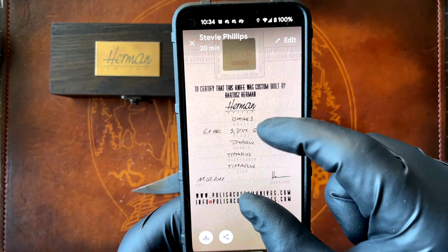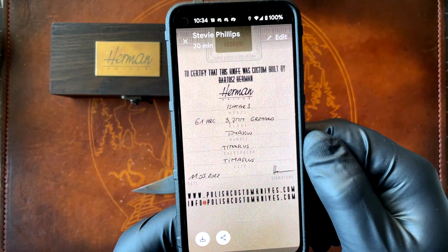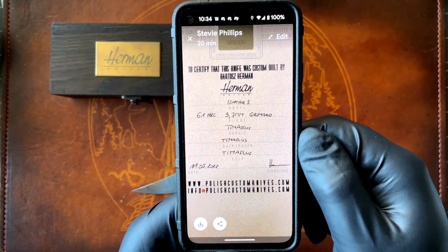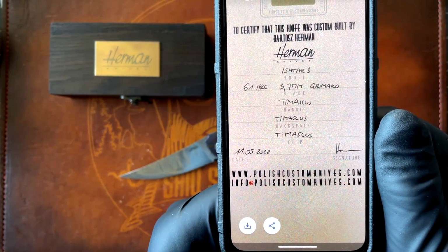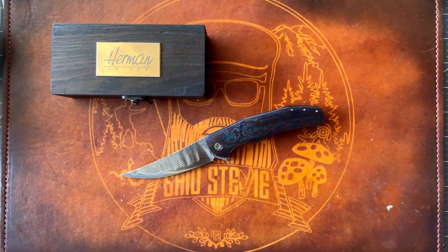You can see here, it's the Ishtar 3, coming in what I believe is a 61 HRC, Grimako on the blade steel, which I believe is Damacore, and there's like some Elmax mixed in with it. I don't know anything about this. It's so fancy, I literally don't know anything about that steel. But Steve said that the blade steel is Grimako, which is listed in this case as a stainless powder laminate with an Elmax core.